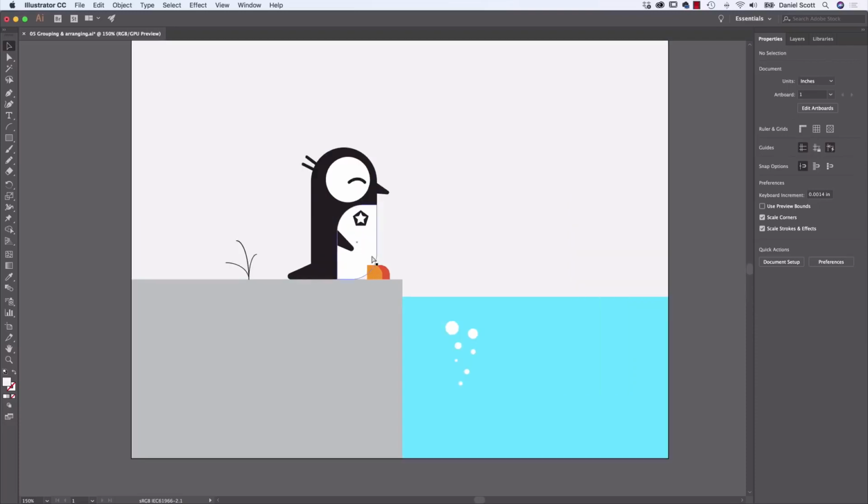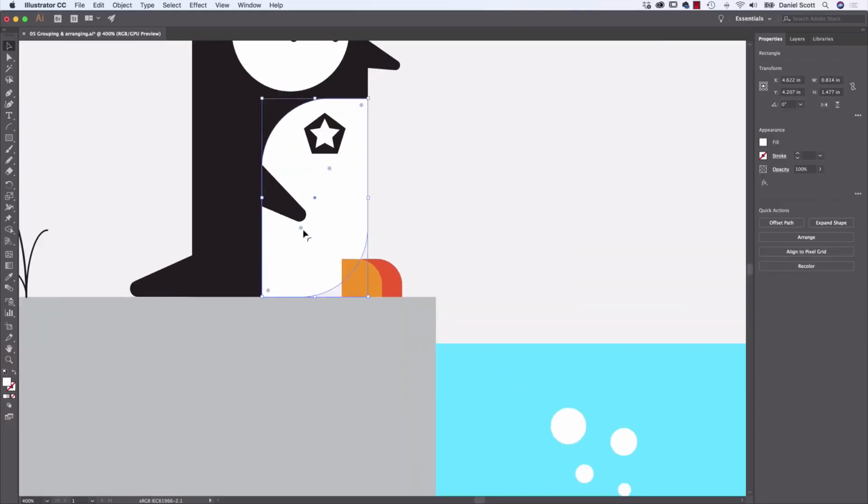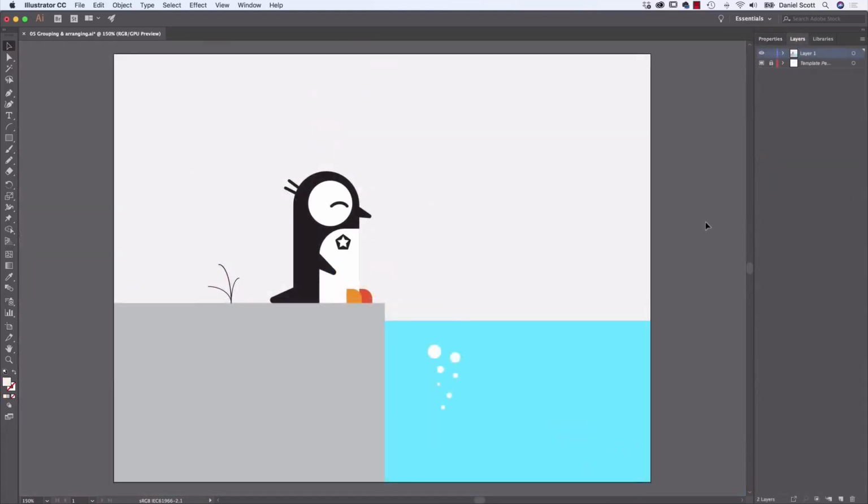And if you're like me, I don't like his little pot belly now. I'm going to click on that guy once to get the corner and just drag him back down. So he's got a nice square belly. Move my feet in a little bit so you can see that it's got feet either side. All right, so that's us for this video. We have created a little pot belly content penguin.